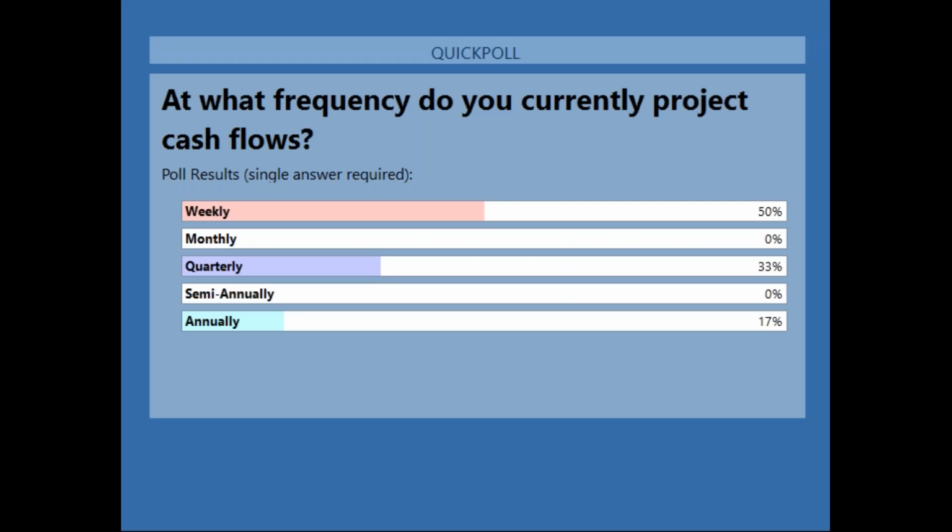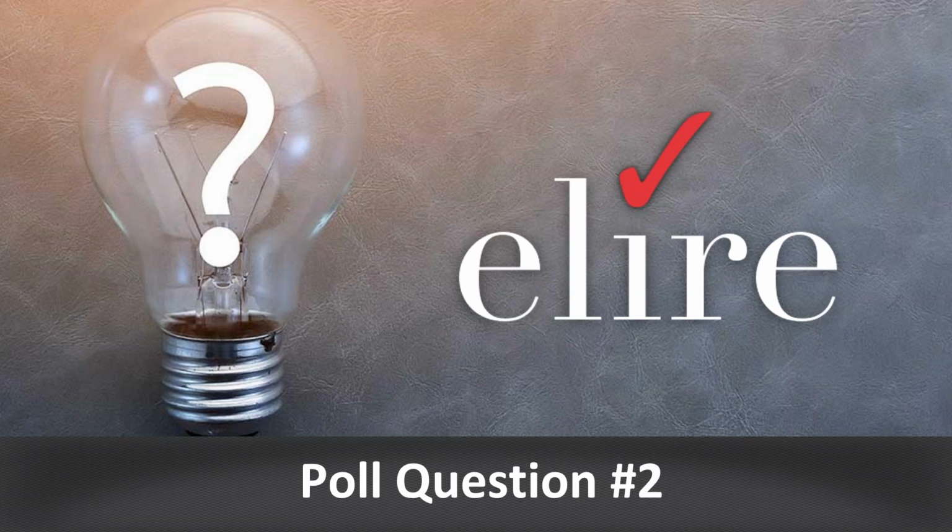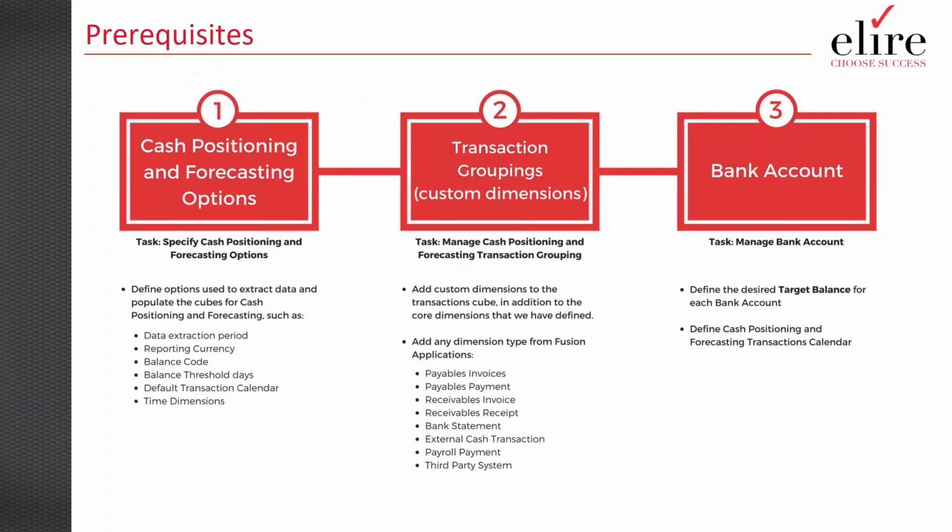All righty, thanks, Kevin. All right, so now we'll get into some prerequisites in order to actually set SmartView up and extend your cash forecasting with the add-on. These tasks are required to set up cash positioning and forecasting in Cloud Financials. Before we can even add on SmartView, like I said, these are some steps that you have to go through.